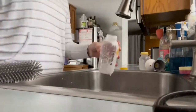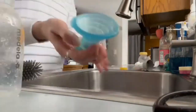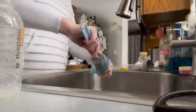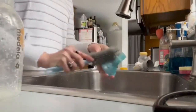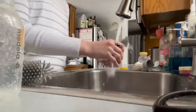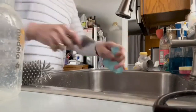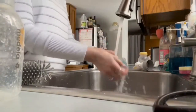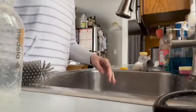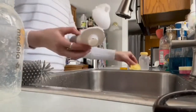I really like this — it's really easy to use, which is nice. Let's see how it does with my pump and pal flange. I could even use a smaller one to get really in there. I also have my Medela parts, so we'll use them to wash that too.